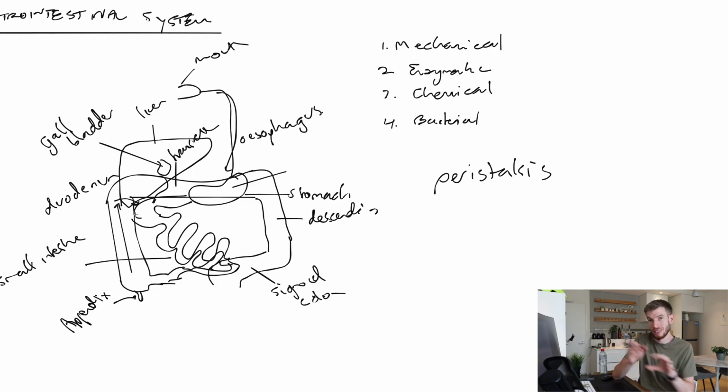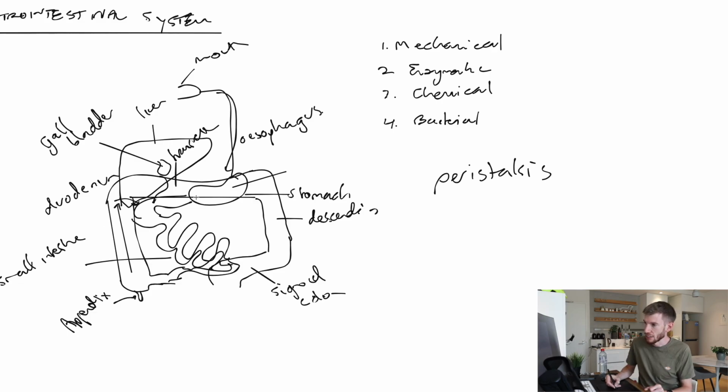Then later on, when it wants to empty the stomach, it'll start to squeeze it like a tube of toothpaste, like that, and squeeze it out the other side. But before it does that, it'll also have enzymes in there like pepsin, which breaks down protein. Again, don't memorize this stuff. I'm just mentioning it so that you're aware. And then the other one is chemical. You've also got stomach acid, which is effectively hydrochloric acid with a pH of around 1, and that will help chemically break down food particles as well.